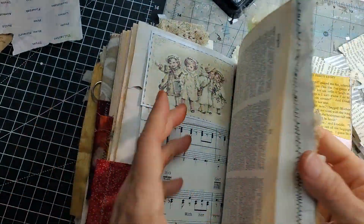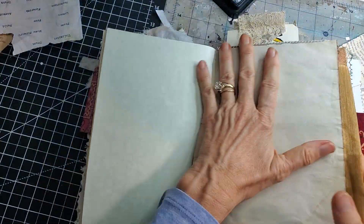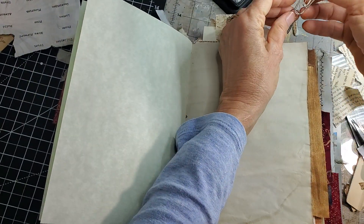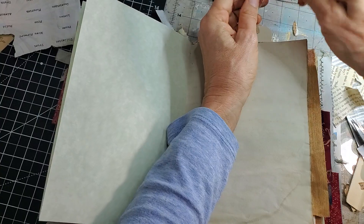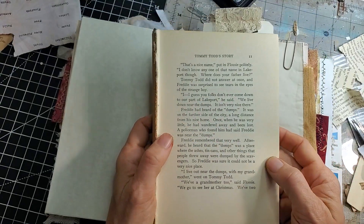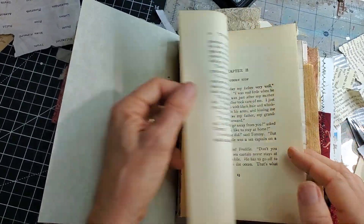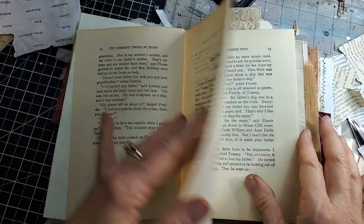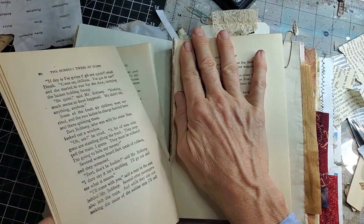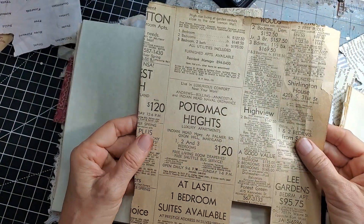Let's just pick a random page that looks good. Here's a nice page. Let me just clamp her down so she's all together. What I did was grab an old novel — I took this novel and tore out, I think, four pages. I looked for pages that had a lot of text on them. One, two, three — that's four good pages. Tore them out of the novel. You could also do this with old newspaper if you have some.